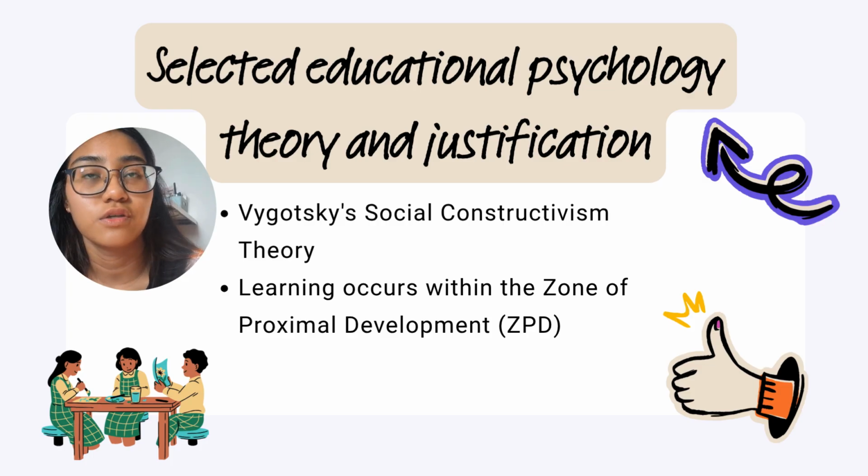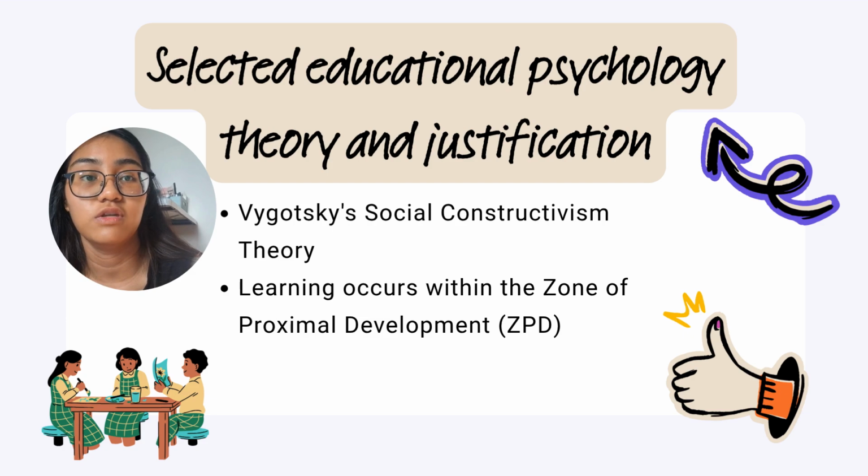The selected theory that I picked for Mailing is Vygotsky's social constructivism theory, where he said that it is good to learn among people who know more, like teachers and peers, so she can learn through them by talking and interacting with them, social interaction. And the learning occurs within the zone of proximal development, where there is a zone that she can learn more within the people that she is comfortable with and who are more knowledgeable, the MKO. So she's able to learn that.